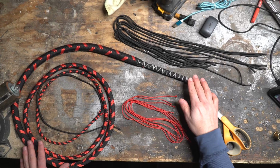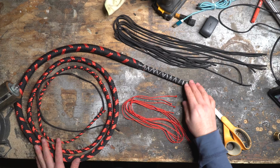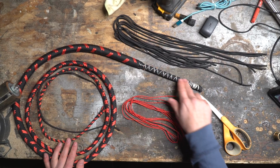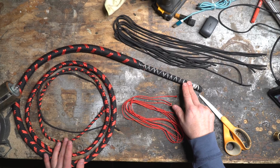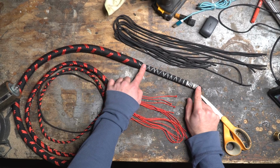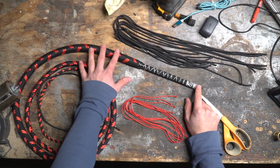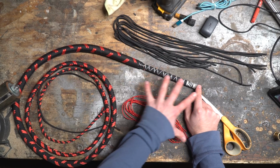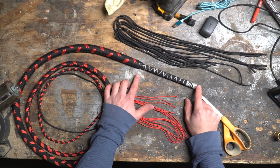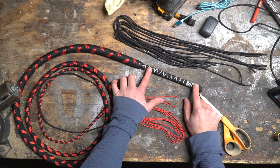Okay, so we have here our 9-foot nylon bullwhip that we're going to be plaiting this handle onto right here. As you can see, I've already plaited the overlay of this whip. I wanted the handle to be plaited separately from the rest of the whip as to not have to do this pattern all the way down.